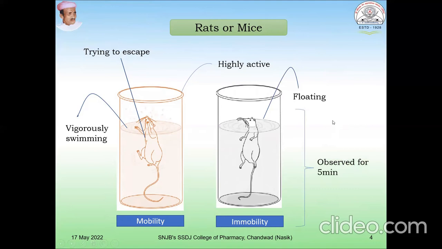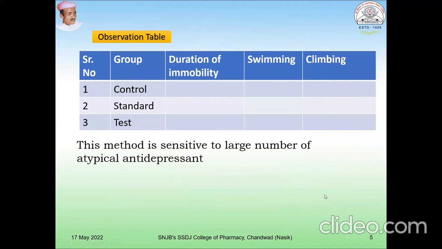Observe this for 5 to 6 minutes, and then after 15 minutes, remove the animals and put them into a heater where the temperature is maintained at 32 degrees centigrade. By this way, the test standard as well as the control group has to be used. Each group is divided into 6 animals. The control animals do not receive any type of drug and you observe the duration of mobility, swimming, and climbing. Then administer the standard as well as the test drug one hour prior to this test, depending on the nature of the drug.